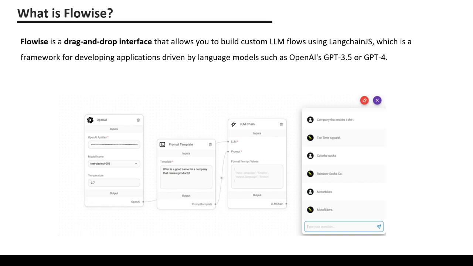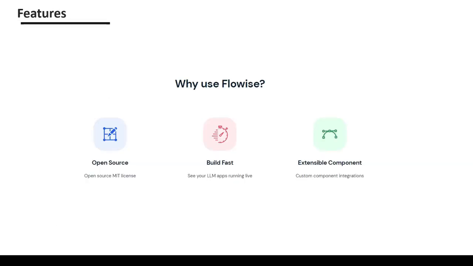Flowise's standout feature is its intuitive visual interface. It lets users craft applications centered on large language models via a drag-and-drop method, negating the need for coding. Essentially, it offers the power of LangChain.js without the intricacies of programming, making it an invaluable asset for those keen on developing cutting-edge large language model applications but lack the technical expertise. In this task, we will discuss the features of Flowise and the reasons for its recommendation.